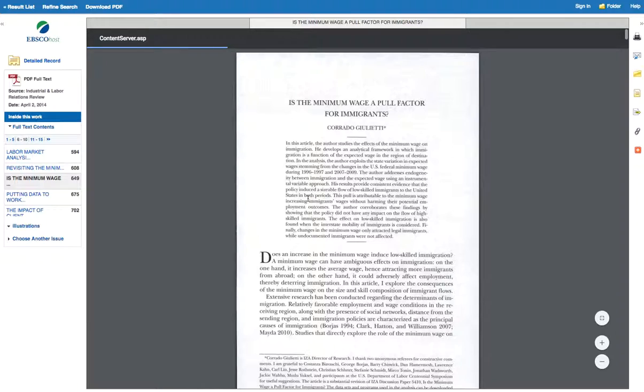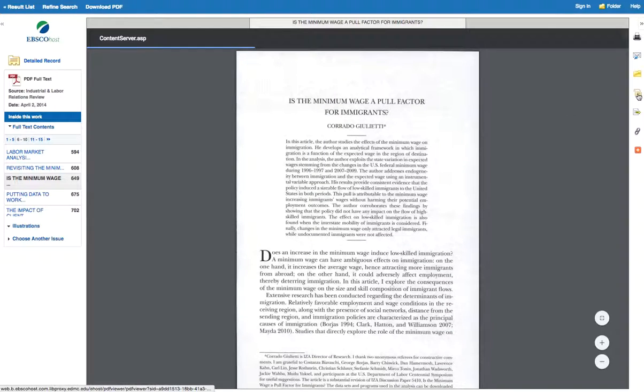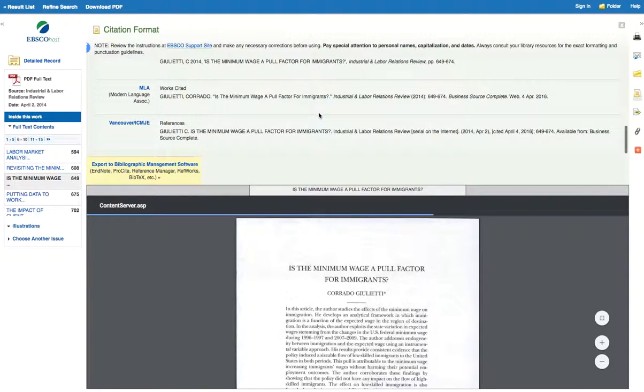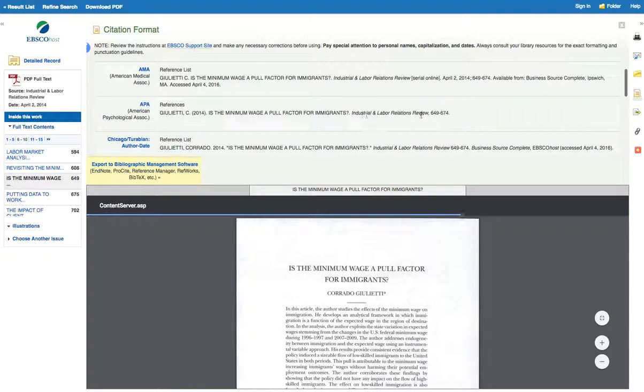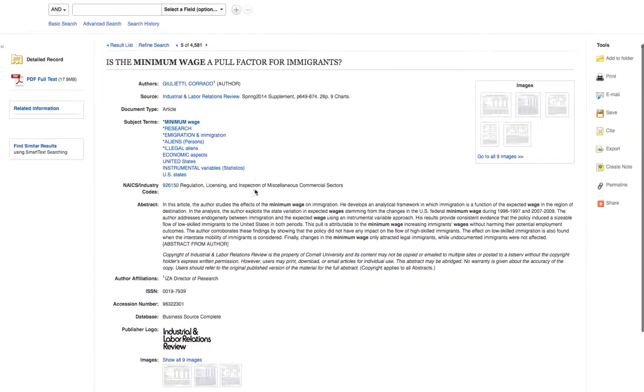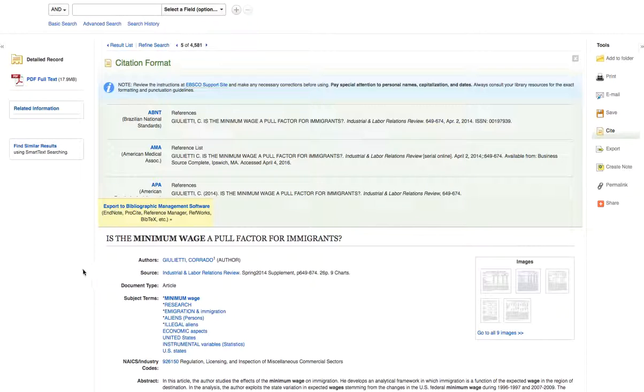That's completely fine. Now over here on the right-hand side, there are a variety of buttons. This one says Cite. That's what we can click on to show how to cite this source in APA format. If we click on that, a window opens and shows us various formats available, but we're going to use APA. So again, we'll just copy this and then paste that into your Word document. Now if we go back to the abstract, I'll show you can also cite this on the abstract page over here. Click the Cite button and you will find the same options.